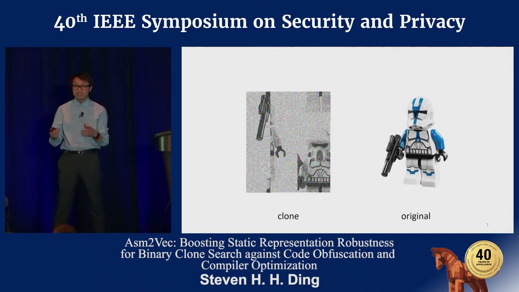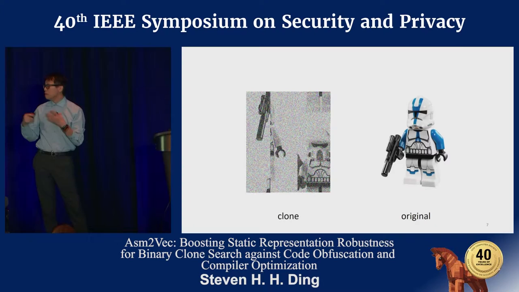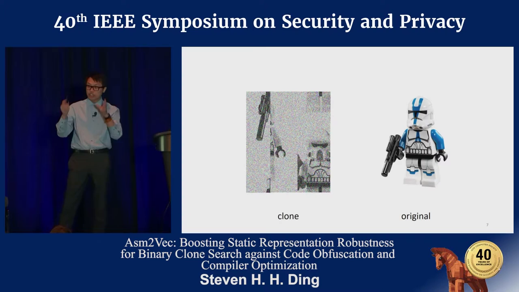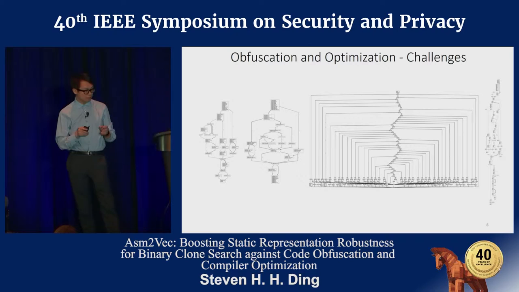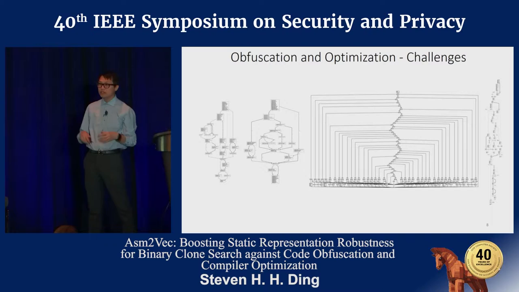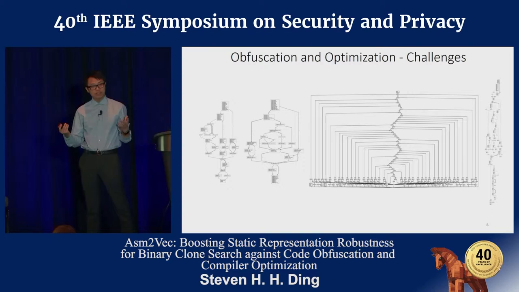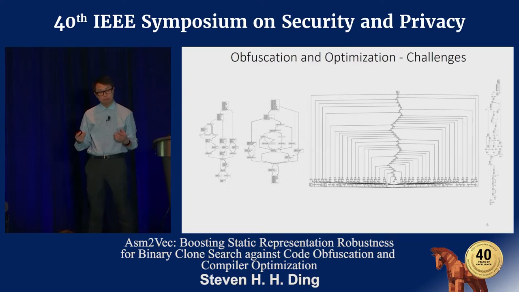For example, suppose the minifigure on the left is the original - we can break it into different parts, reorganize them, and inject noise so the image looks very different. In a real-life scenario, here we have four different assembly functions that come from the same source code. The left one has no optimization; the second has all optimizations turned on; the third is obfuscated by LLVM's control flow flattening technique where all basic blocks are broken up and rearranged by a gigantic switch statement; and the last is obfuscated by bogus control flow.